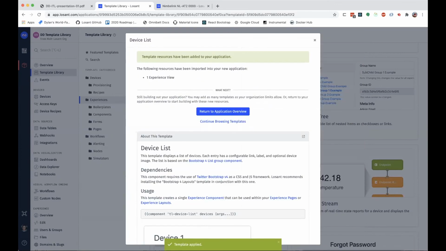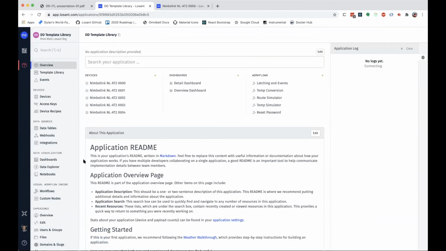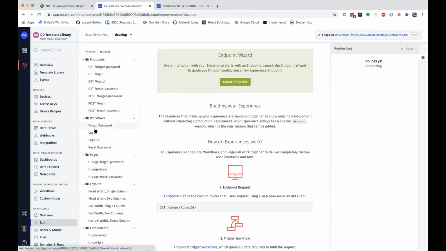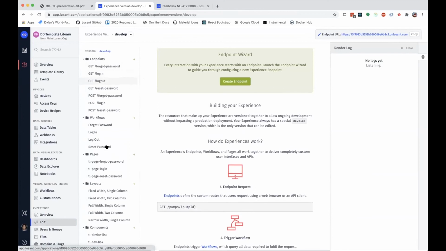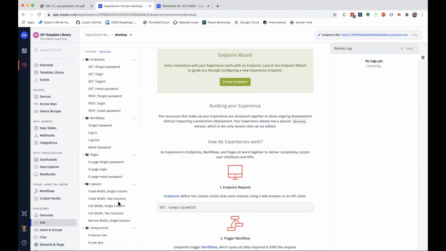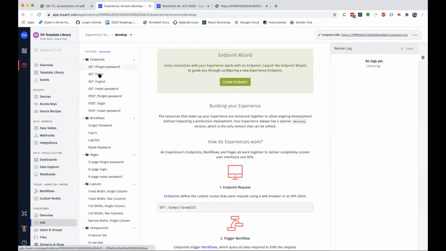Let's import that. Okay, we're done with templates. Let's take a look at our experience and look at all this that we just added. All of this comes from those 4 templates that we just created right here. So let's take a look. Nothing so far. This is expected because we don't have our home route created yet. We'll get to that in a minute.